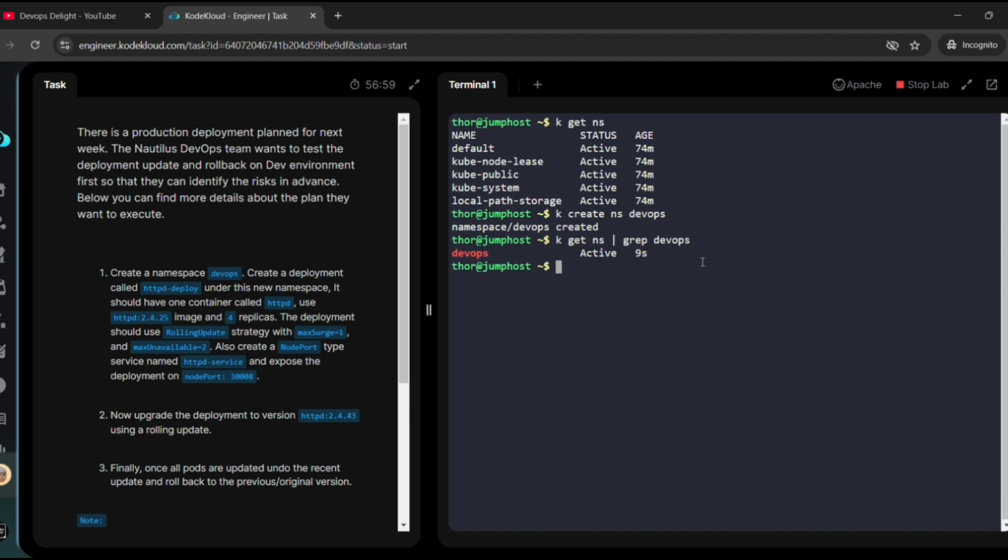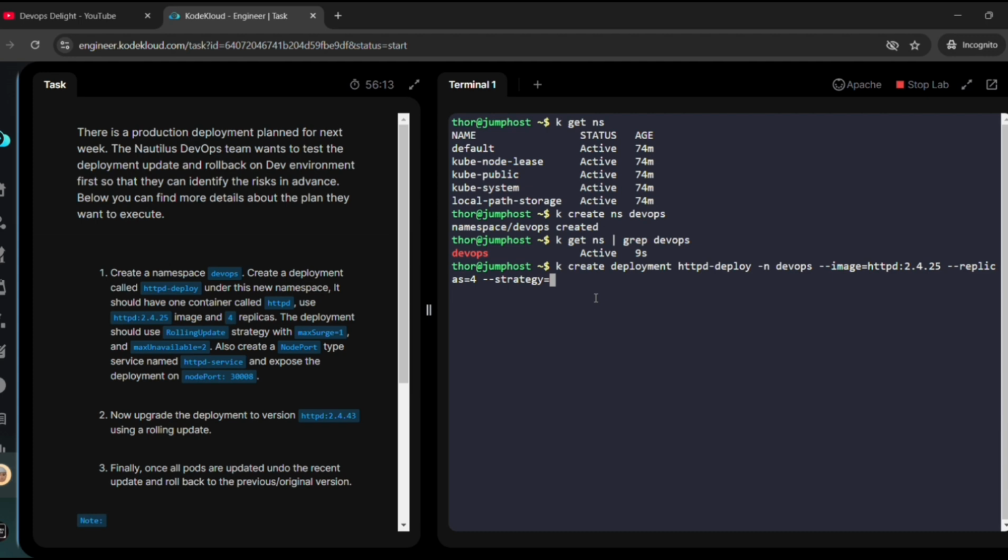Now we have to create a deployment. kubectl create deployment, and the deployment name should be httpd-deploy, and the namespace should be devops. --image equals to httpd:2.4.25 and --replicas equals to 4, and what else do we have?